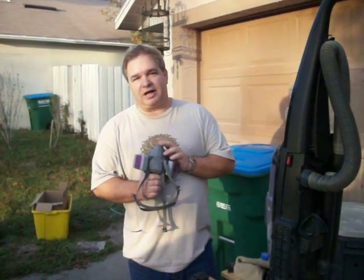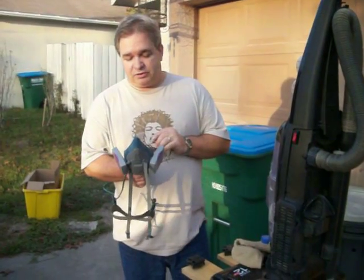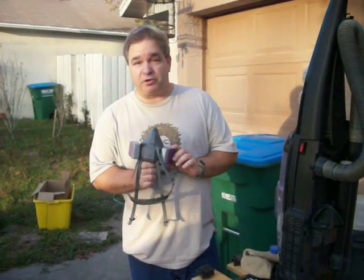I'm going to recommend this little guy because usually when I use a mask to save myself from dust, the ones that I've been using always leave me with a bad taste in my mouth, or they just don't work. This one's got a dual filter and it's been working pretty good.